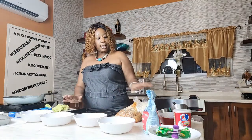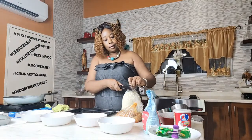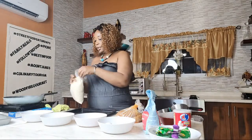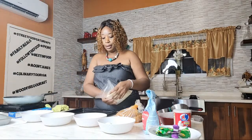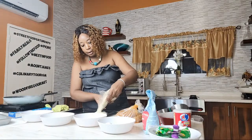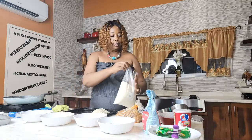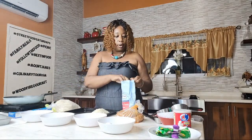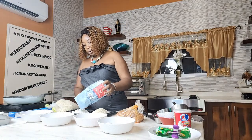So on my tray, I am going to be putting my panko breadcrumb. And this is how my sister and I always do it. We always try to use one tray for the flour and the breading to not dirty up a lot of things. So half of the pan, we're gonna put some breadcrumb in, about 1 cup. Okay, see where that takes us. And then on the other side, we're going to need a little bit of flour, maybe 1 cup of flour.